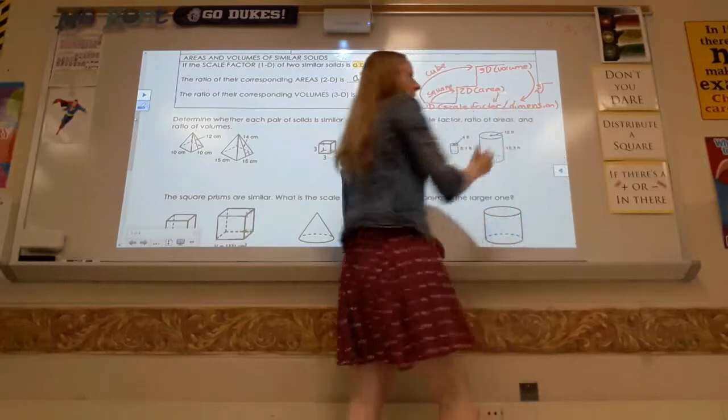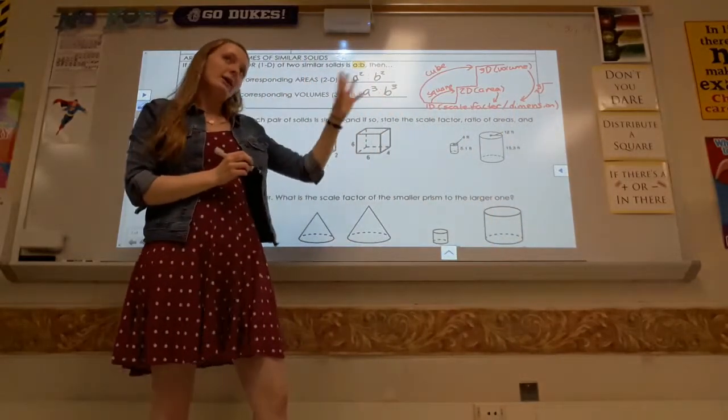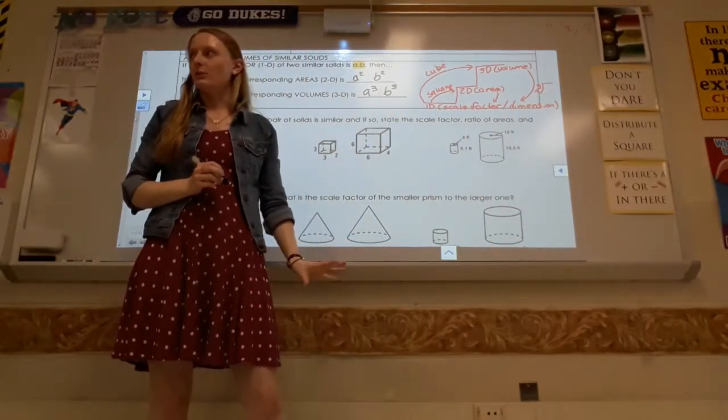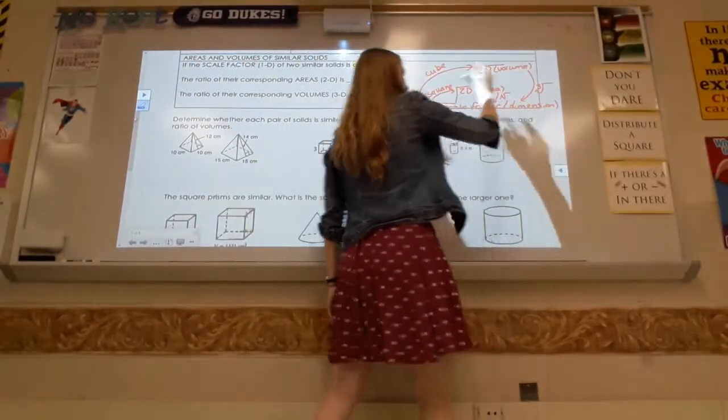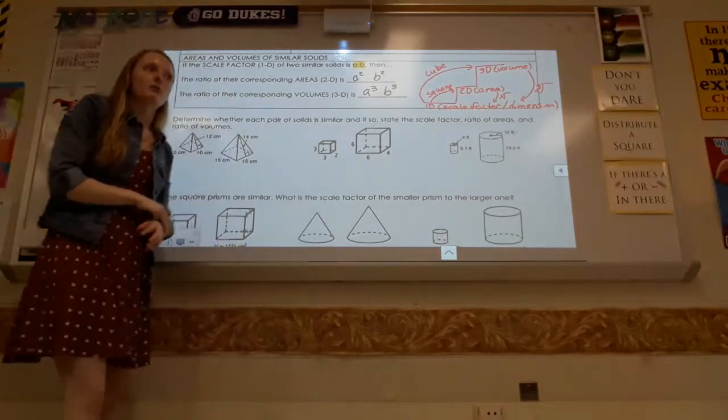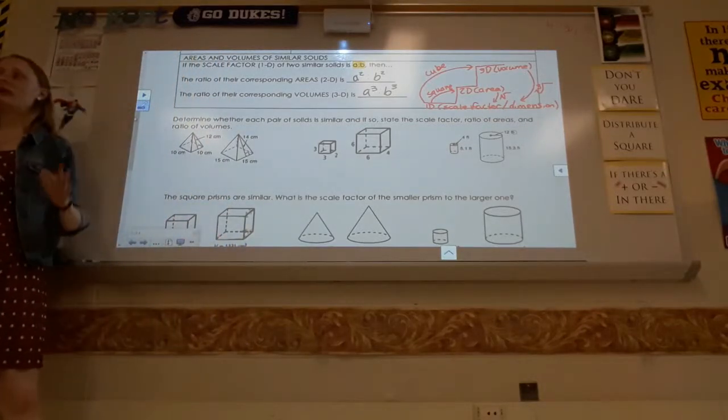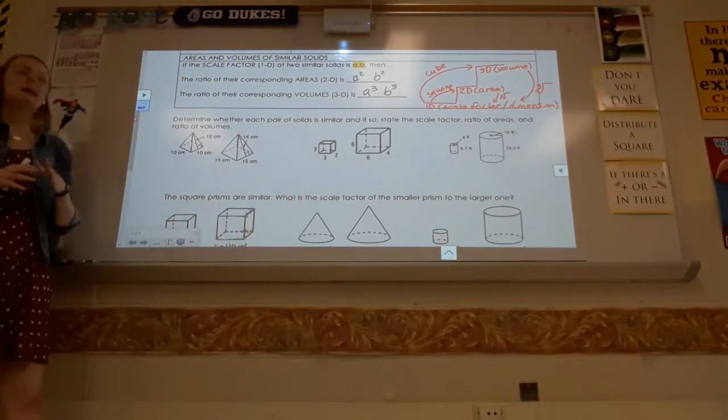And then if I want to go from talking about the relationship from areas and go down to talk about scale factor or single dimensions, what would I have to do there? Square root. So this little chart here is going to be really helpful in understanding how to go up or down the staircase between dimensions and how you would do that.